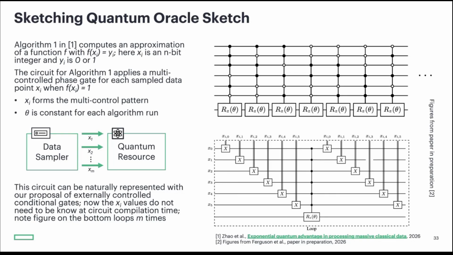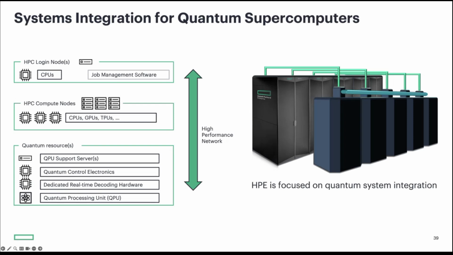When you go back to the last slide, you're talking about how it's going to look, and you showed that comic or whatever. Yeah, this cartoon. Do you actually expect it to be that close, or is it something like what's deployed here at Oak Ridge, where you have something in a different building than what we have? Yeah, I would expect it would be totally fine to have it on a different floor in a different building or anything like that. We can make high performance networks across buildings. That's not really a big deal.